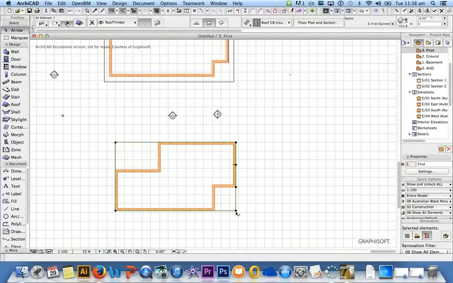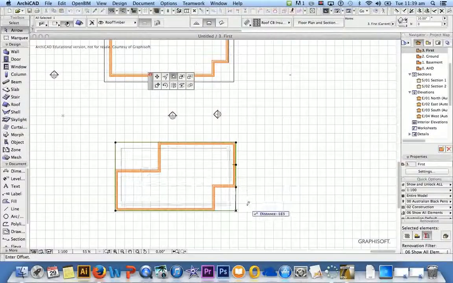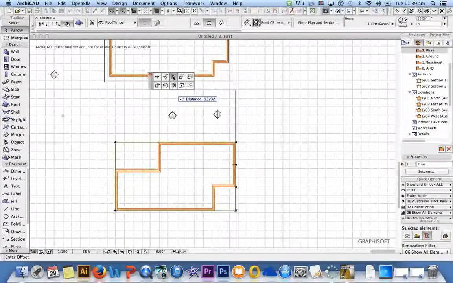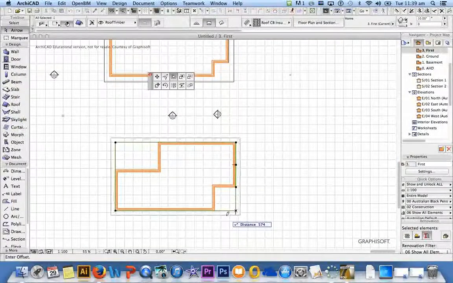Select my roof, left click, hold down, and then I go over the top of these tiles, and I can choose all sorts of different things that I could do to this roof. So I could move it. The one we want to do is this offset command. You can see the roof, and then there's a marching outline, ant line outside of it. That means it's going to expand. So I go over the top of that. My left mouse button is still down at this time. Once I'm over it and I'm happy, I'll release it. You see now it's shaded dark, so that's the command that's selected, not move or rotate or any of the other ones.